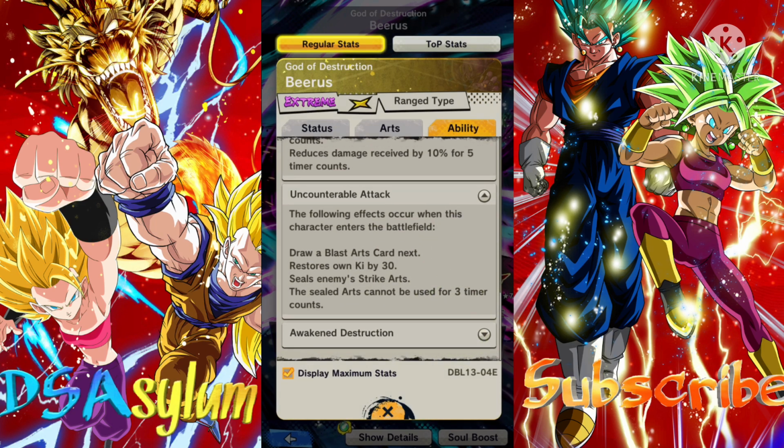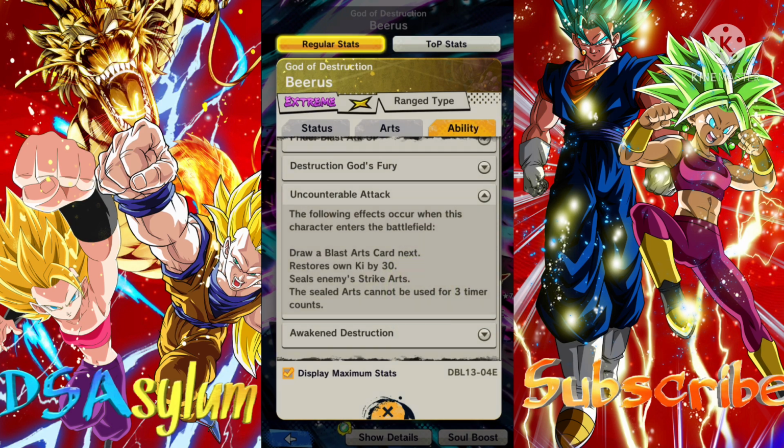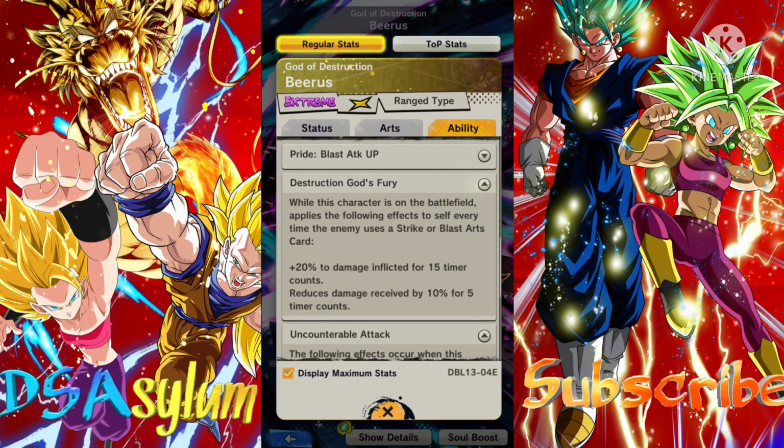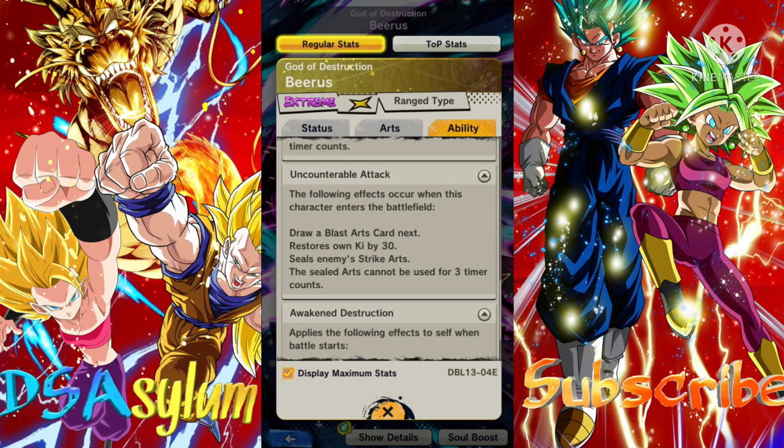Now we're going into the new unique abilities. The following effects occur when this character enters the battlefield. Draw a blast card, restore Ki by 30, seals enemy strike guards for 3 counts. So he just has to enter the battlefield. He doesn't even have to be doing a cover change. It's actually really good. This also helps against units with card draw speed, because you can just go ahead and bring him in on a cover change. He's going to lock the strikes, and if they have a lot of blast cards, he's just not going to take a lot of damage.